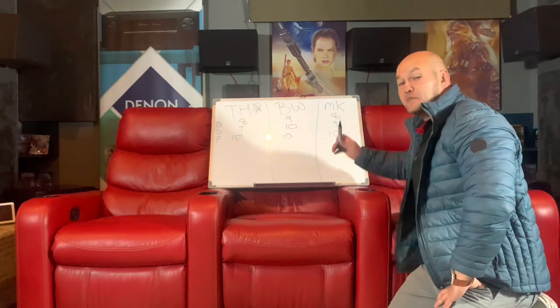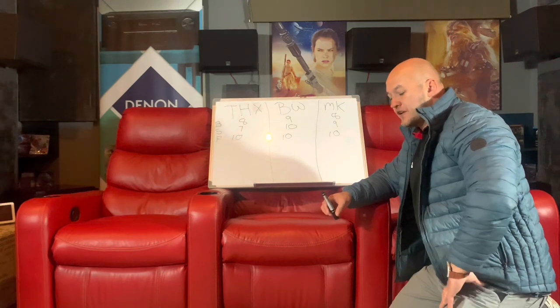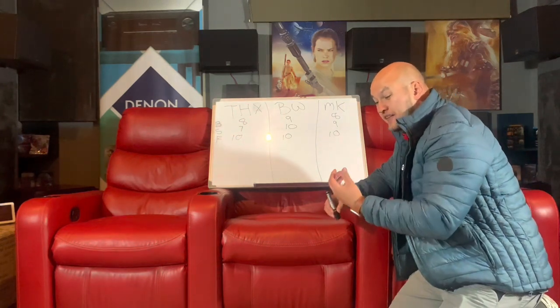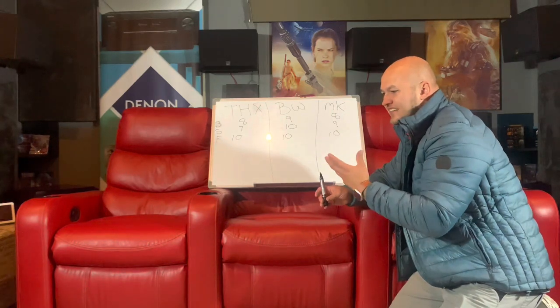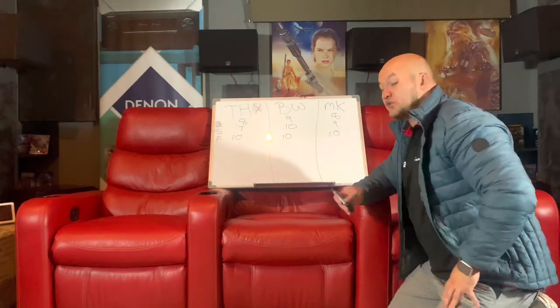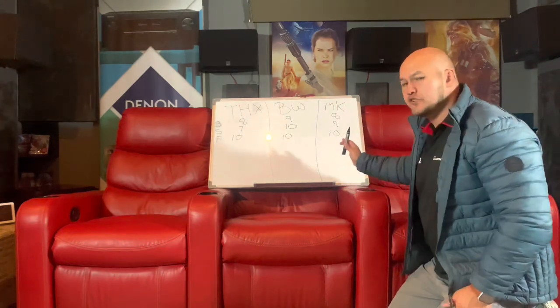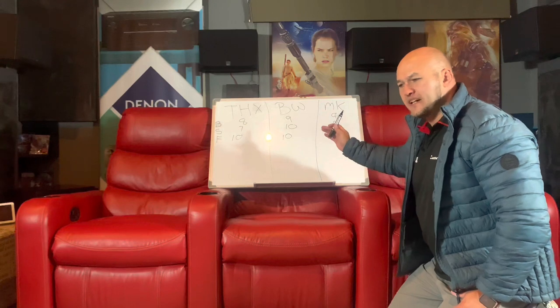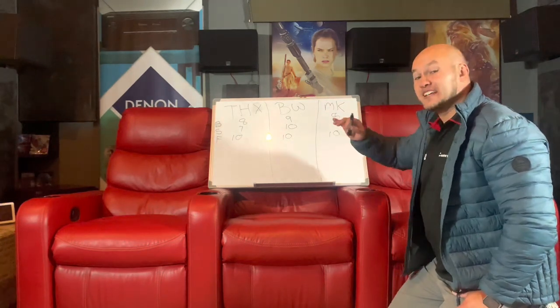sounding, MK. If you want something that is alive on the top end, very alive, again on the spatial awareness of the surrounds, it ties in nicely. So then I would go Bowers and Wilkins. If you want to fall in between these two and have an accurate, neutral but live and fun sound, THX. All of them, a 10 on those.